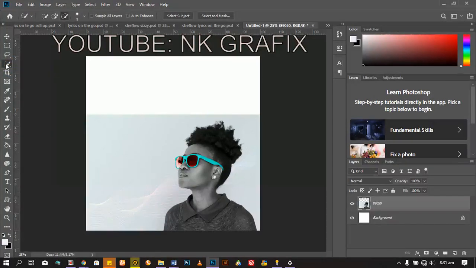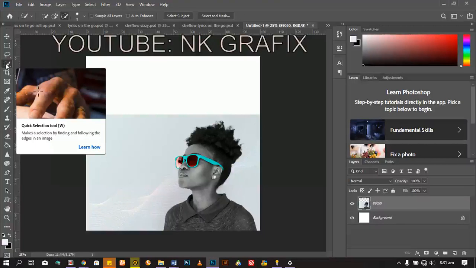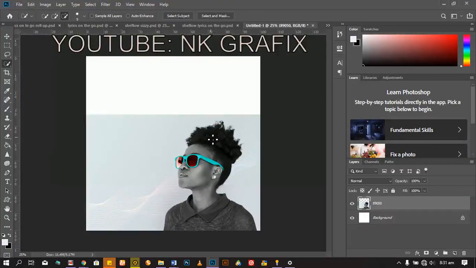Now what this one does is that it makes a selection by finding and following the edges. Okay, now let's take a look. Following the edges of this, you can select and you see it follows accordingly, because the background has just one color. You cannot use it on every background.